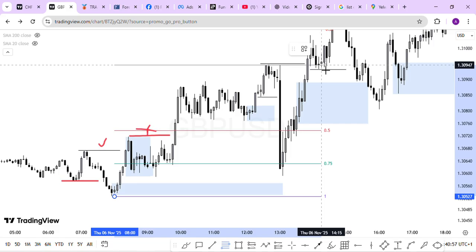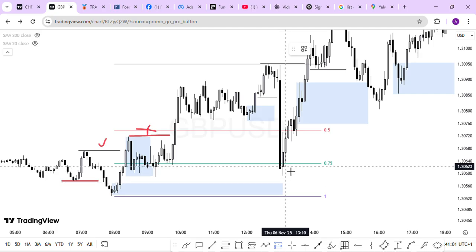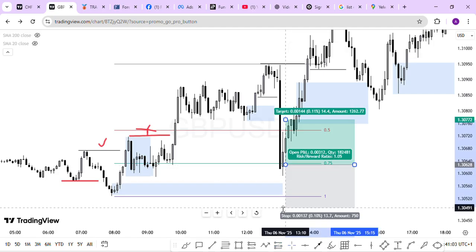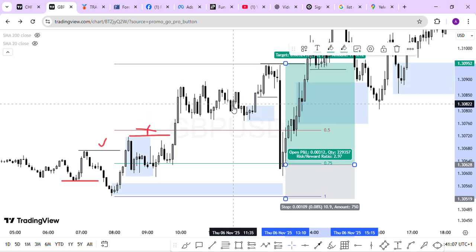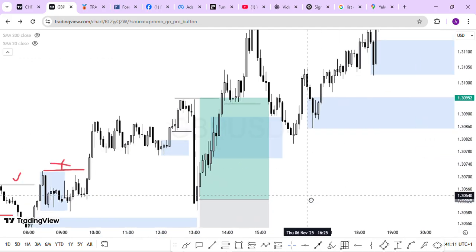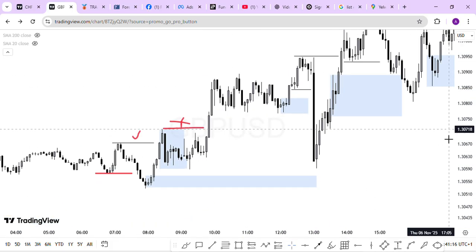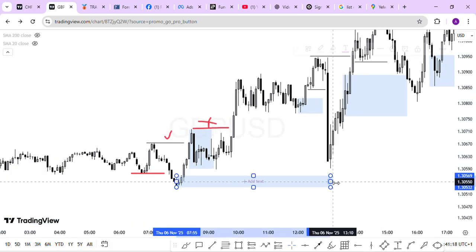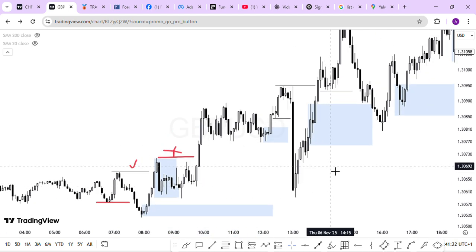And if you look at it, the market came back to 75. So if you are worried that the market might not get here, you can put your entry at 75% pullback, which is more reasonable, and you can target the upside. So you can look for 1 to 3 or target the break of structure, the next break of structure. But in this video, we are not really talking about the entry. I just want you to see how the pattern repeats itself.